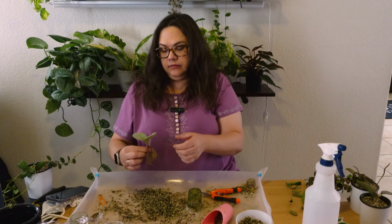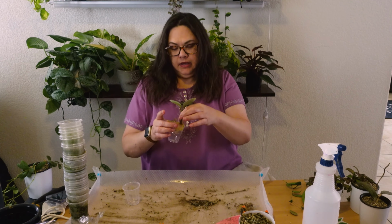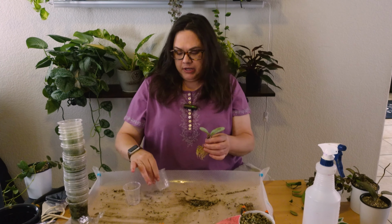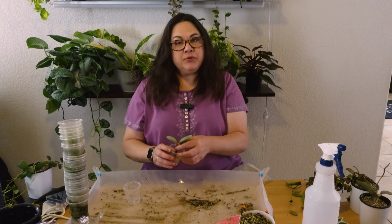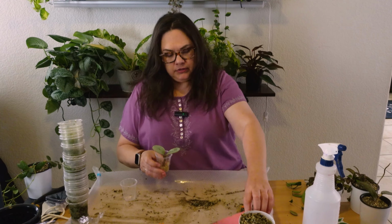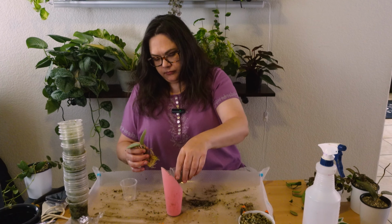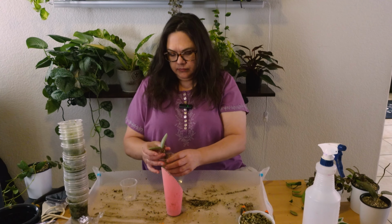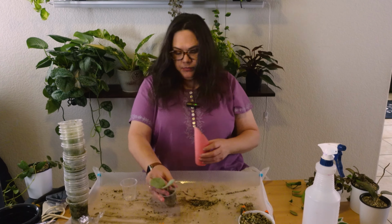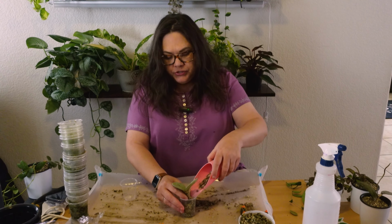Now the only thing we have to decide is, do I want to put this in a cup or do I want to put it in a pot? And the root system is pretty much established. However, I don't really want to waste a pot. I may regret this, but I'm going to put it in a little cup. And we'll just see what happens. Because it's only one leaf, it has no growth point, it has no anything. So I don't think it will do what I want it to do in a 4-inch net pot.